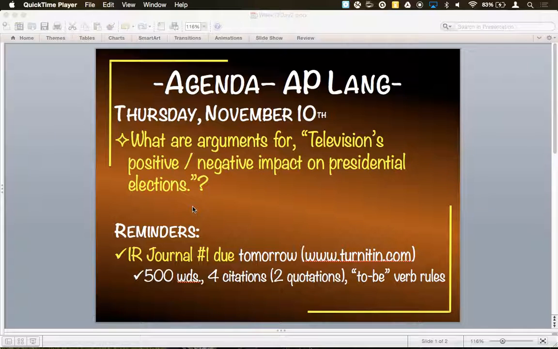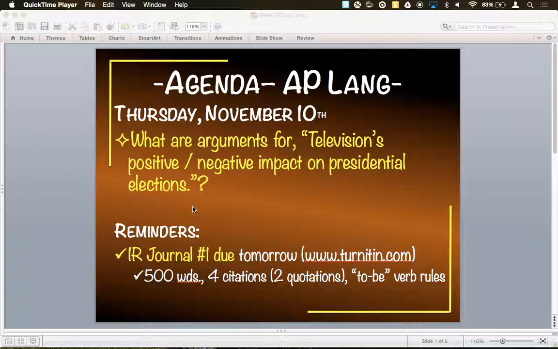If there's a concern that I would have going in, it might be that people forget to identify whether they're defending, refuting, or qualifying something. So if you're reading, I don't know, The Great Gatsby, you wouldn't just go, Fitzgerald argues that people don't properly judge one another. You would do a statement like Fitzgerald correctly argues that people don't properly, or incorrectly. I need some kind of word that's going to let me know if Abby's defending, refuting, or qualifying. So do make sure you include some kind of term in there where it's clear what you're doing with that.